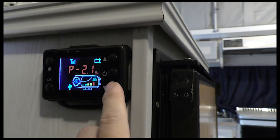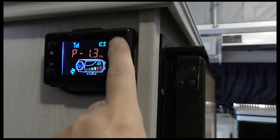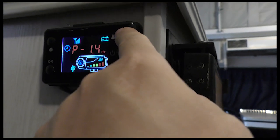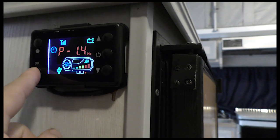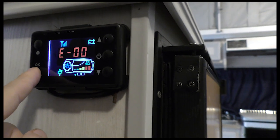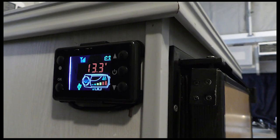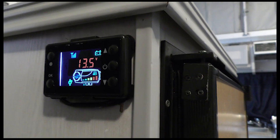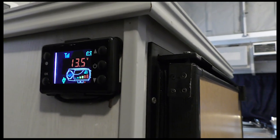For my usage, I tend to find somewhere between 1.4 and 1.2 works for me. As far as this controller goes, you do need to give it a good push to get it to work — if you just pop the buttons it doesn't necessarily do something. You need to really push in to get it to engage and take it to the next stage. We're now seeing 13.5 volts at the battery, partially because we're getting some solar input, and also because I've upgraded the wiring that comes over to under the fridge for powering the 12 volt fridge, which means the heater benefits from that upgraded wiring as well.